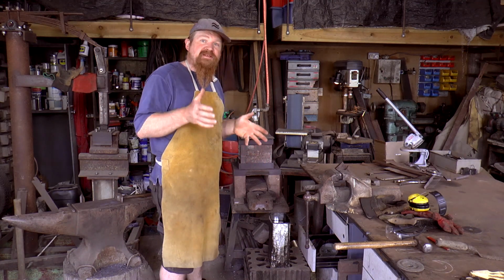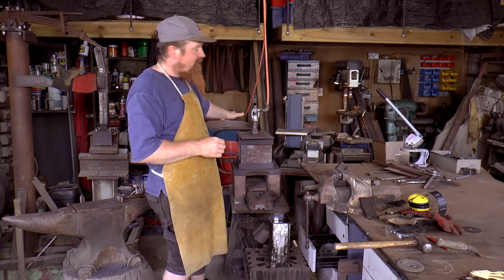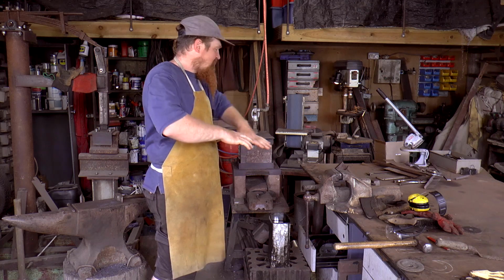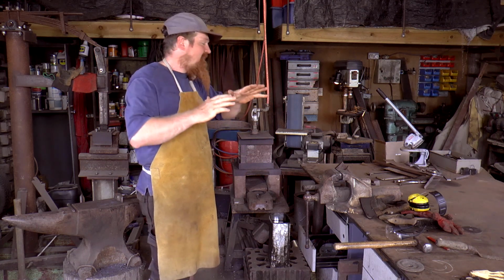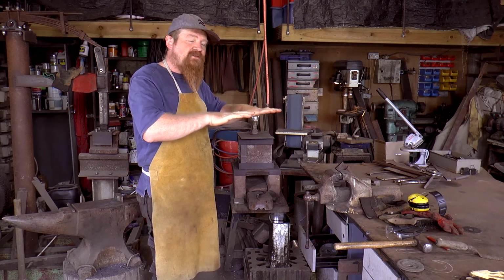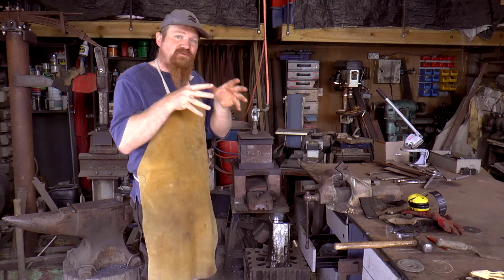So the heat treatment is the process of hardening the steel. And what I'm going to do is, as I did with the normalization cycles, bring it up to a nice bright orange. So all the molecules, all the structure of the steel will start to relax. But instead of letting it cool slowly, so it all relaxes down into a softened state, I'll dunk it in the oil and that'll freeze it.